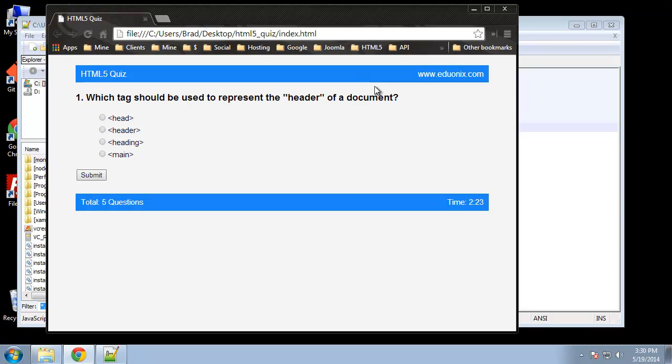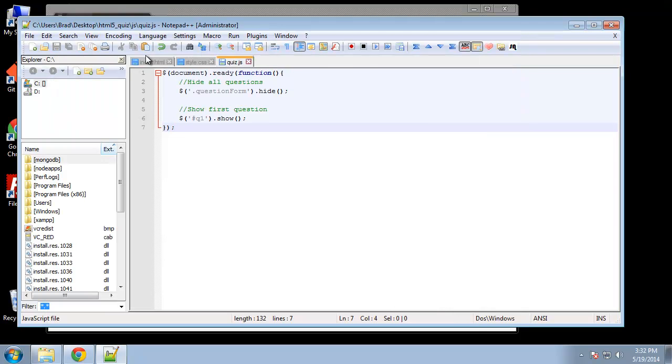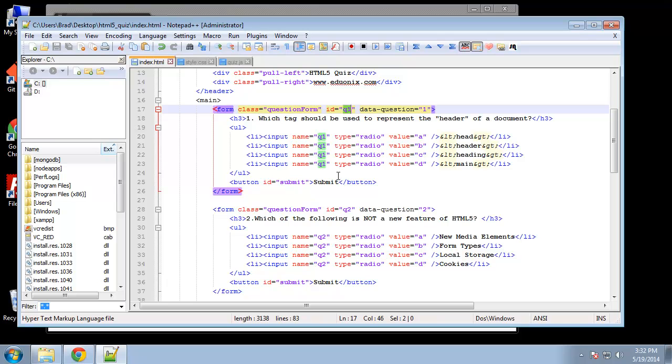now only the first one's displaying, and we can click on an answer and submit, and obviously the submit doesn't do anything yet. We need to create some kind of click handler. So we want to grab this button. To grab this, we can use the ID of the question, Q1, and then the element with the ID of submit, because you can see in our form the submit button has the ID called submit. So let's grab that.